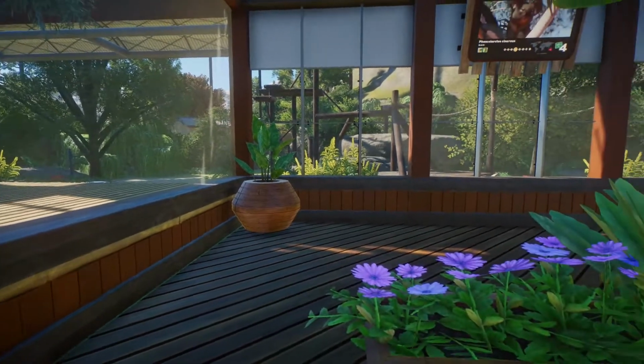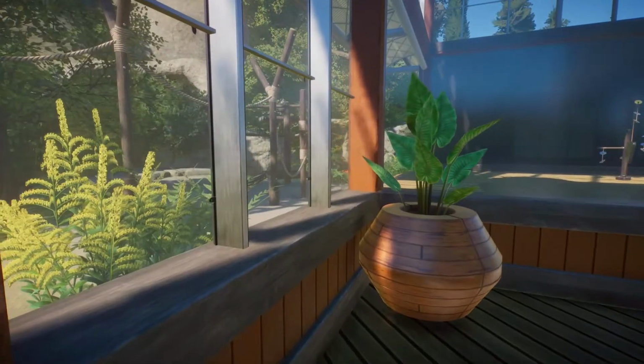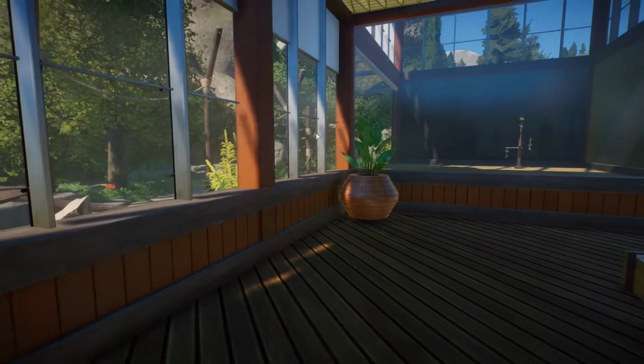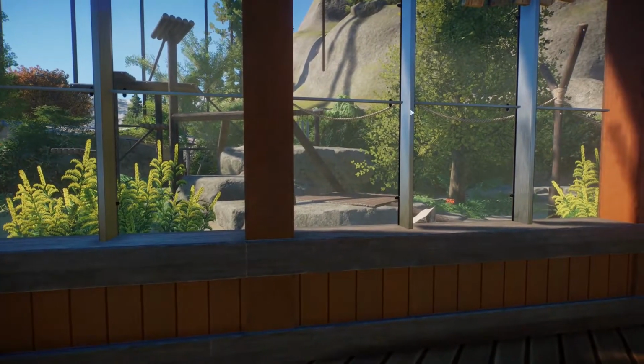I've actually noticed that since building this enclosure, as you can see, they're climbing up here. This is the first time I've ever actually seen them climb, at least in this park. I used some of the already built in-game climbing structures and added some of my own twists to them, like using the rope.